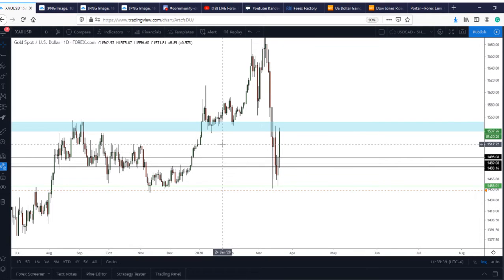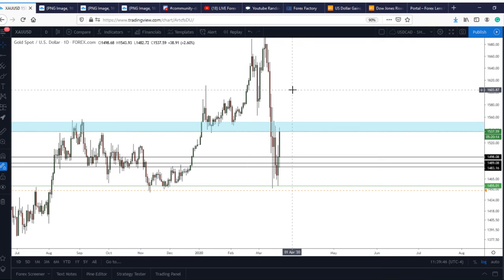If you're holding physical gold, then by all means hold it. If you're looking to buy gold, by all means buy it. I do think it's gonna go higher, but there'll be moments of deep retraces, unexpected volatility, unexpected moves, but that is the case when the world is in chaos.